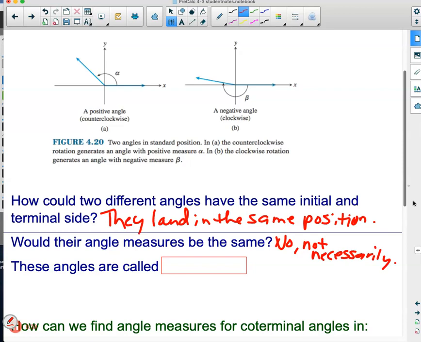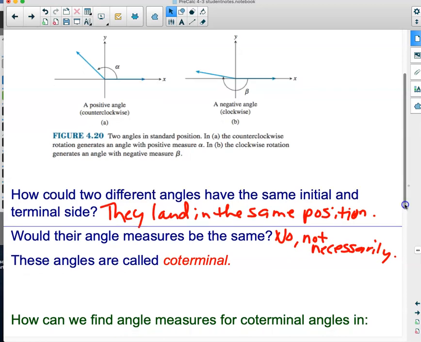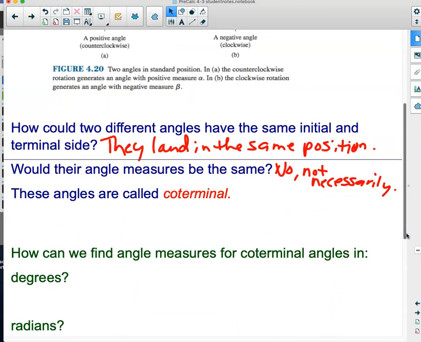We already know this happens when you have angles that are called coterminal. So coterminal angles are angles that land in the same terminal position. That terminal ray is in the exact same spot. And of course the initial is in the same spot, because in standard position we always put those on that positive x-axis. So for any angle, there are an infinite amount of other angles that hold that same terminal side, because we know that we can find those.